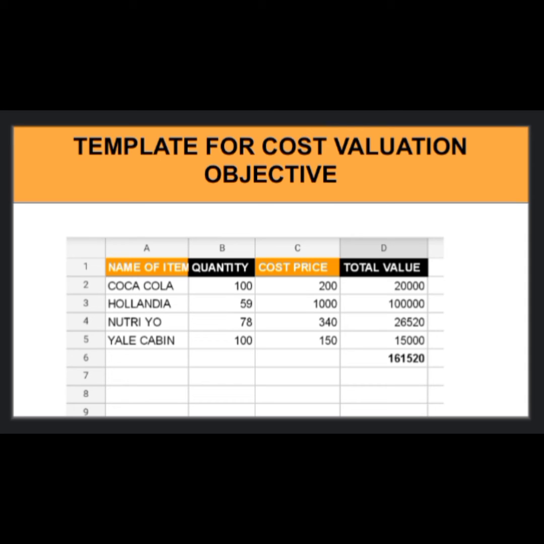If I'm going to do a stock take, that will tell the business owner the valuation of all the inventory, of all the goods in his shop at a cost price. What are the information I need? The information I need to capture is the name of the item, the quantity of the item, the cost price of the item, and then the total value of each of the item, which at the end of the day will be summed up to get the total value of everything.